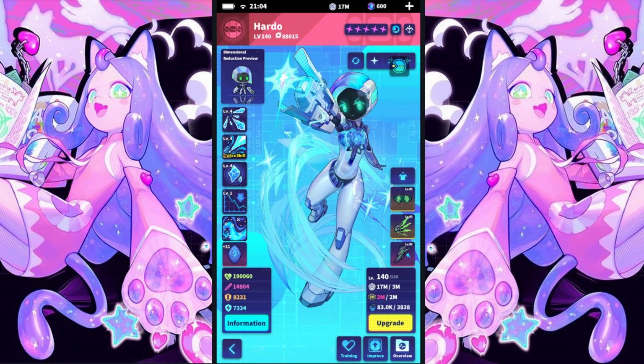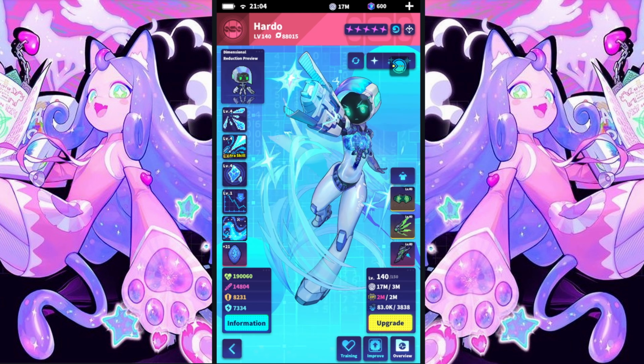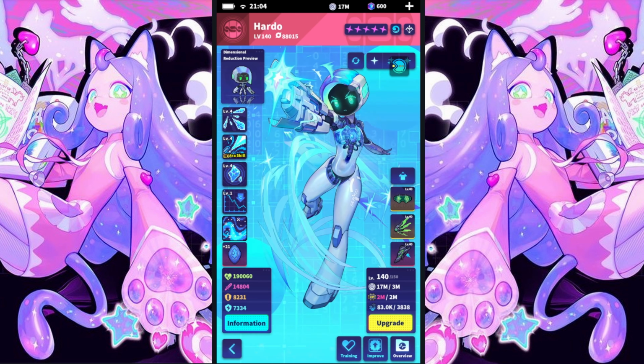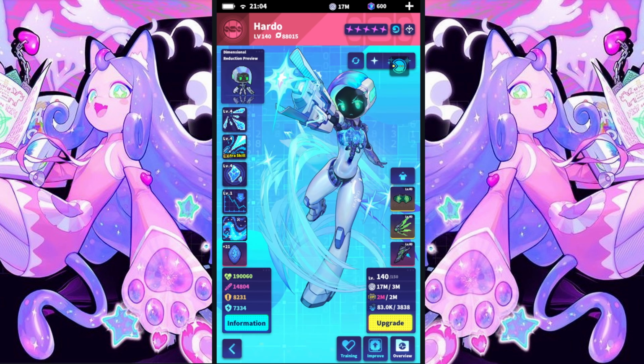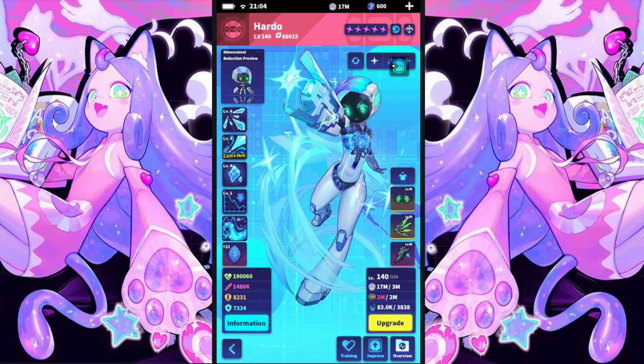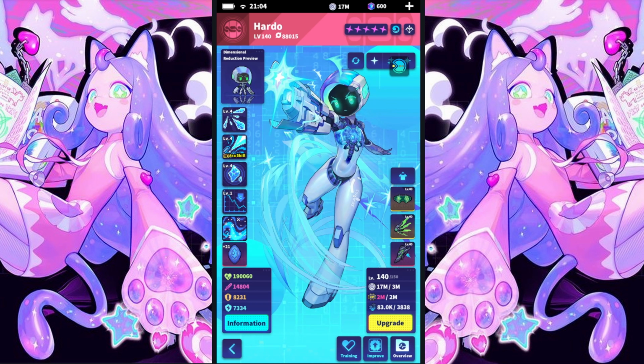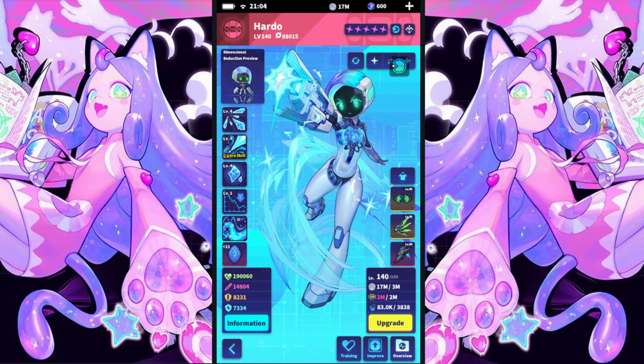The stats are still not equal between different rarities, but they are close enough that a lot of 1 and 2 stars will hopefully have a chance to become viable. This change should open up a lot of options, so I'm all for it. That said, I'm really hoping they'll just equalize all the stats across the board in some future update.